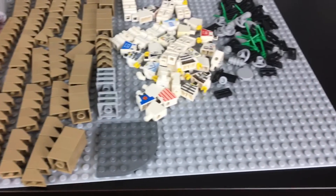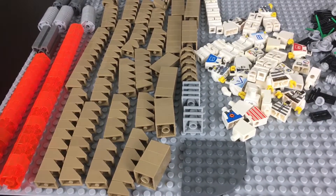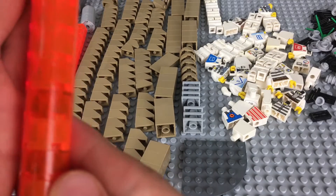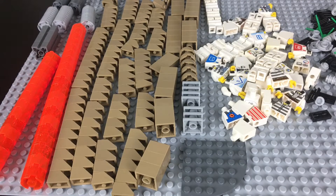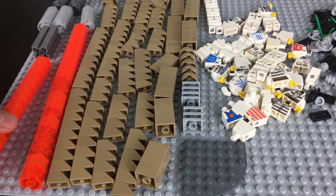Alright guys, so here is everything I got. Right away I'm sure you guys notice these standing out. Now the light is head-on so they do look a little more vibrant than they do in person because of my camera. I can assure you that my hands and these transparent pieces are not actually that red — it's actually orange.